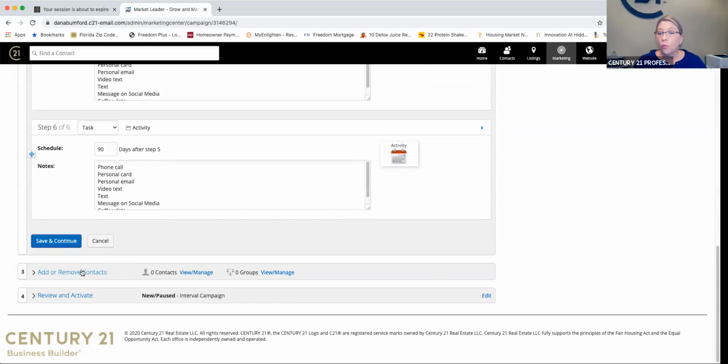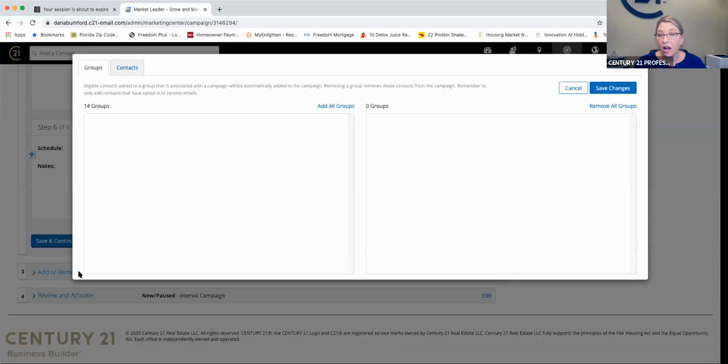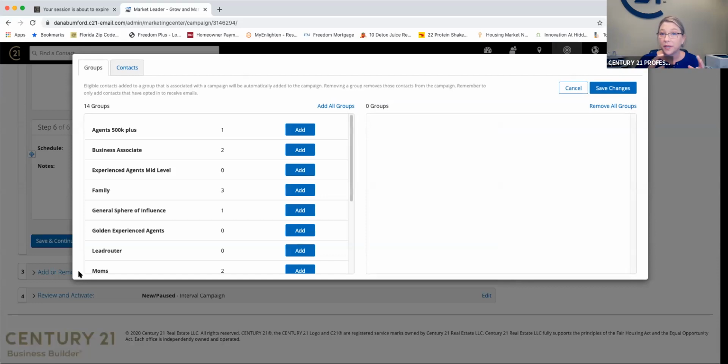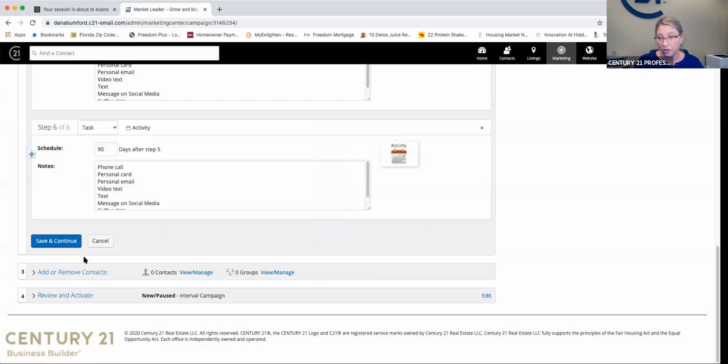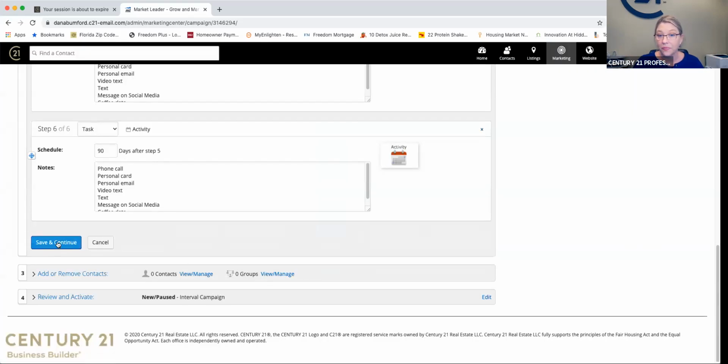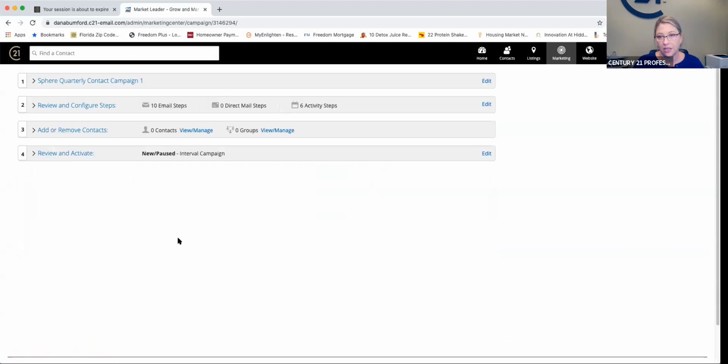Now, we are not going to add our contacts from here because remember, for this particular campaign, you add the contact right after you talk to them for the first time, okay? Not the first time ever, but the first time that you're using this campaign. Normally you could group add people into a campaign, but it really doesn't make sense for this particular scenario, okay? Remember, save and continue, always save and continue. Even if you're not saving anything, to continue, you gotta save and continue.